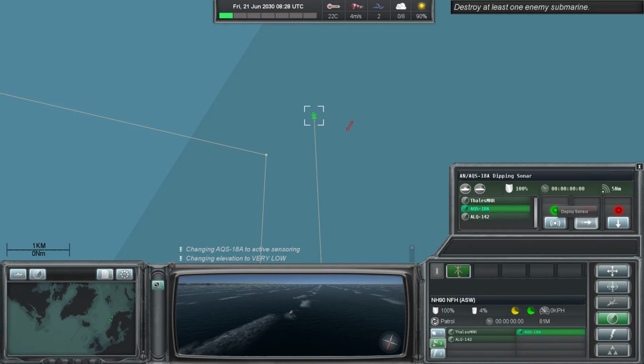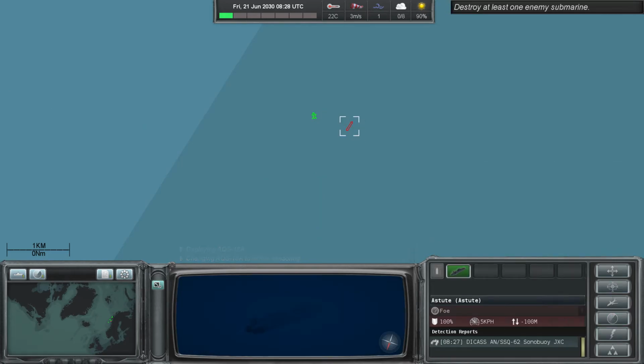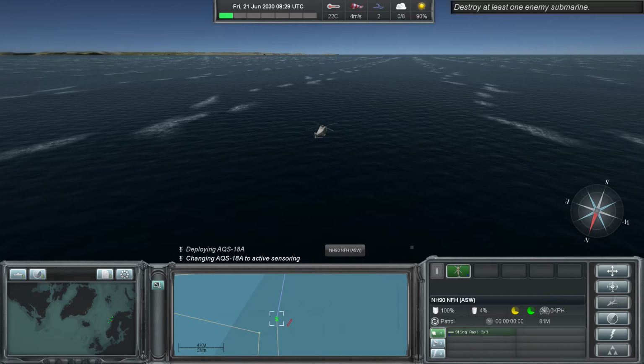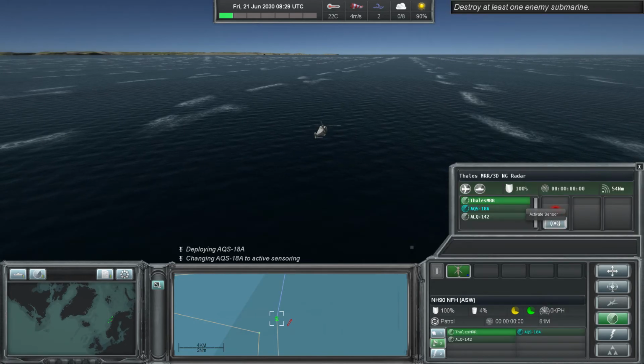And deploy the dipping sonar AQS-18A. And this is because I want to get a little bit more information. As you can see from the contact, this is the Astute, which is actually a Royal Navy submarine. It has been detected by a decast sonobuoy from the Poseidon and not from the helicopter itself. So I want to firm up my target information using the helicopter.